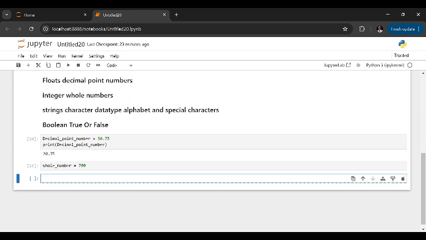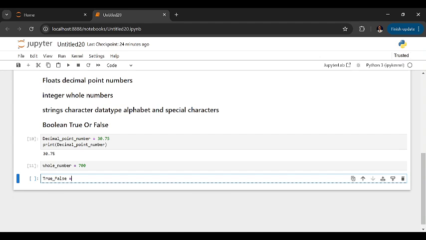And then we declare a float, so we check true and false, right? So you see what I did with true and false: they are Python reserved keywords, right?